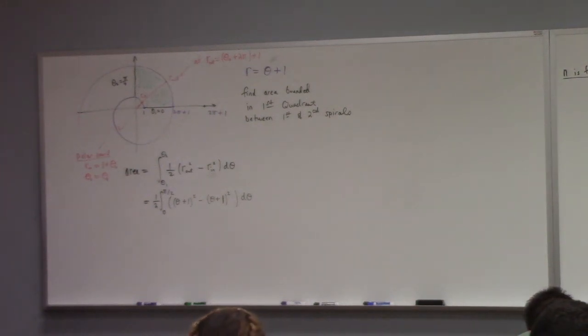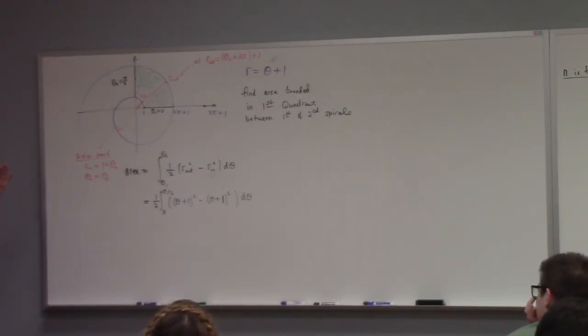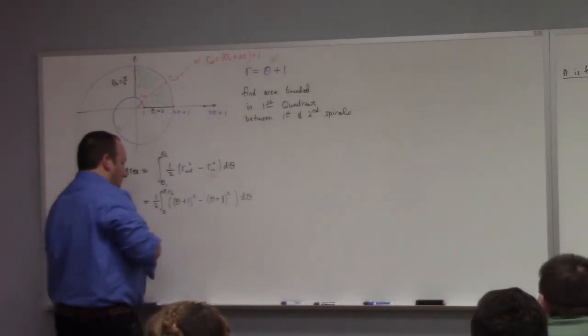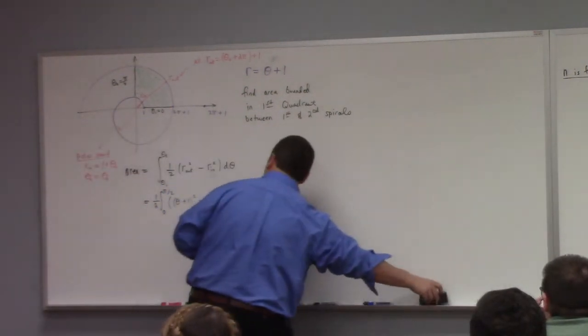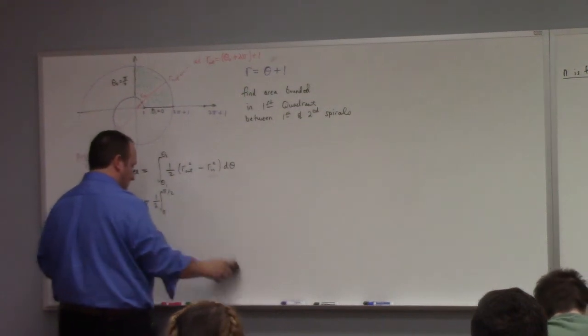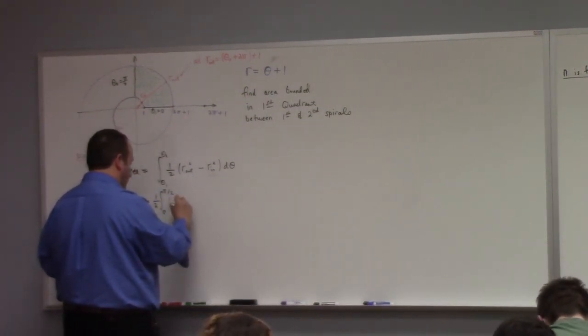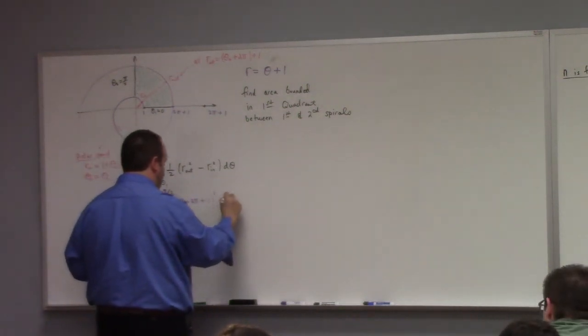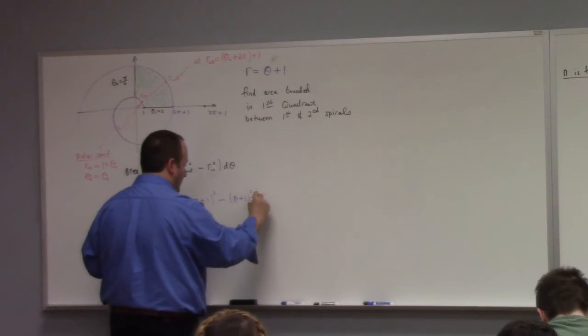So the point is, I warned you about this at the start, the geometric degeneracy that every ray through the origin corresponds to multiple angles, which will sometimes rear its ugly head in actual calculations. This is an example. We can't use the same theta for both. So in short, I shouldn't do this. I should do theta plus 2 pi plus 1 squared minus theta plus 1 squared.